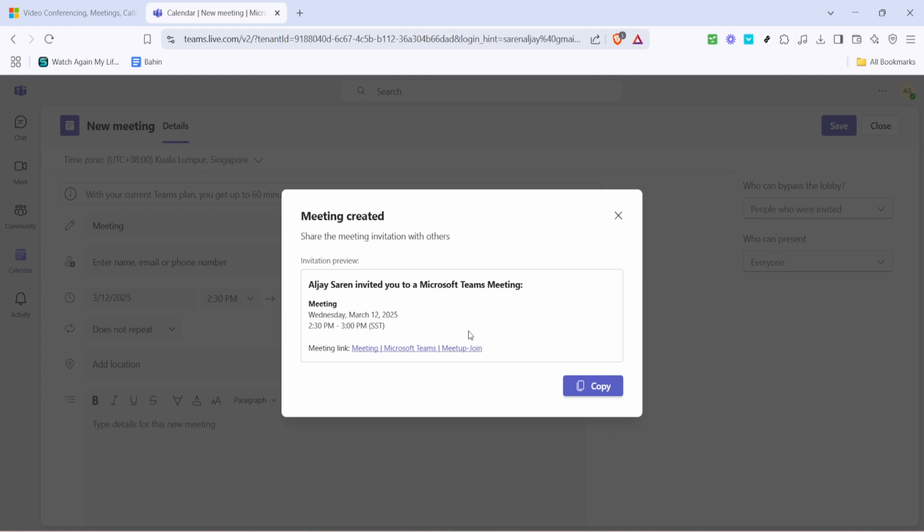And there you have it, a simple guide to using the new Microsoft Teams calendar, brought to you by Outlook. By following these steps, scheduling becomes a breeze, leaving you more time to focus on what really matters. Don't forget to explore all additional features to suit your personal or organizational needs.